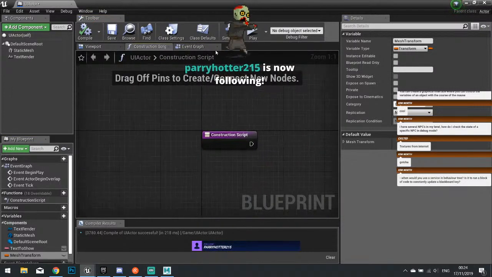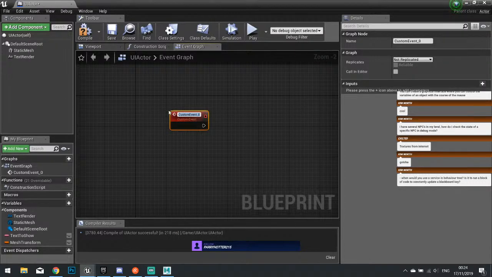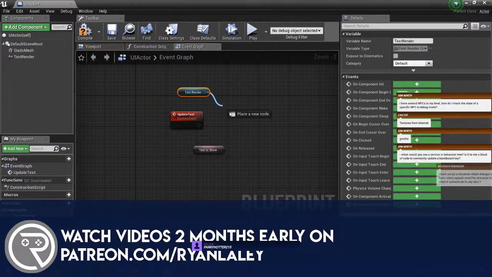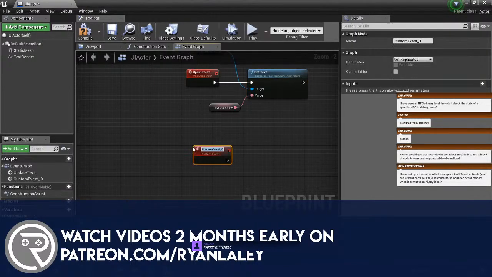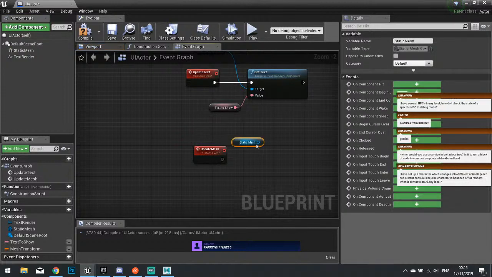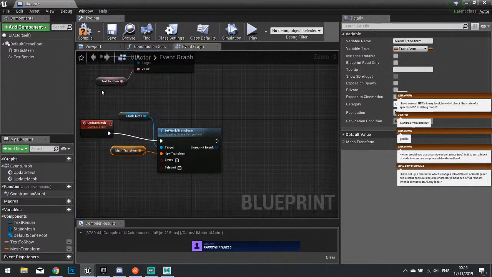Then in the event graph or construction script, whatever you want to do, let's do an event graph. That's probably the neater way of doing it. Do a custom event here, and we'll set this to update text, for example. And we'll make the text to show get, drag your text render out, set text, and connect that up like so. Then do another custom event, and this one would be update mesh, and I'm going to drag the mesh out, set transform, and plug that in to new transform. Okay, that's all I'm doing now.